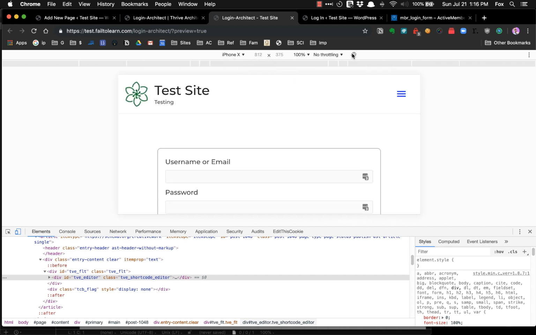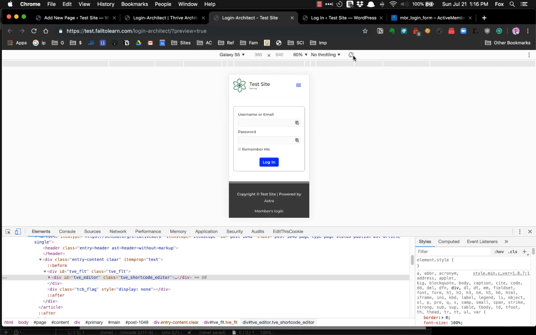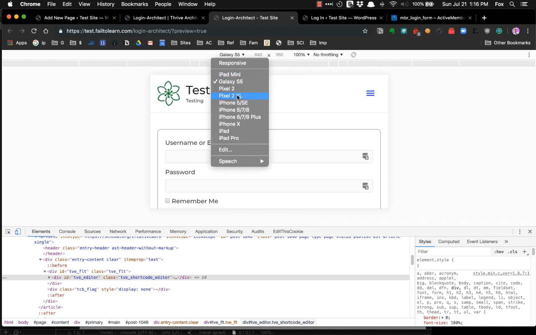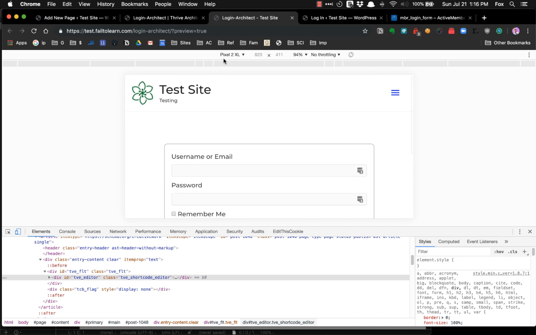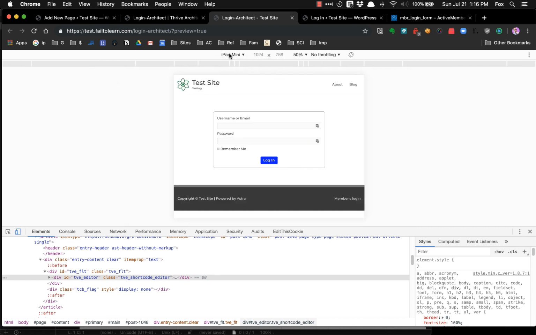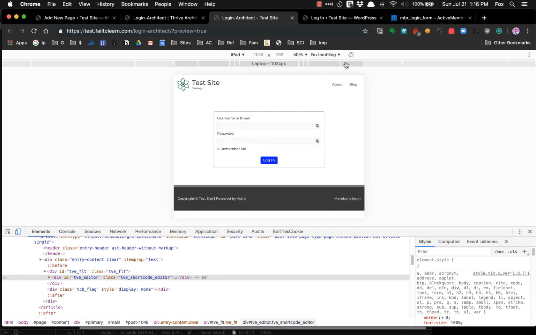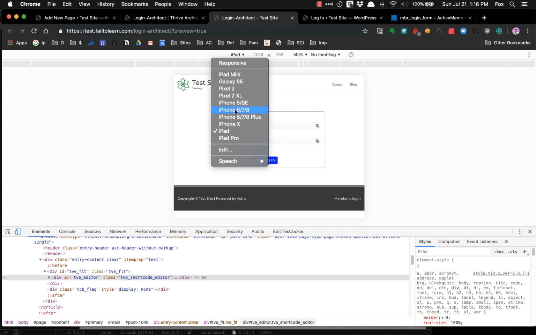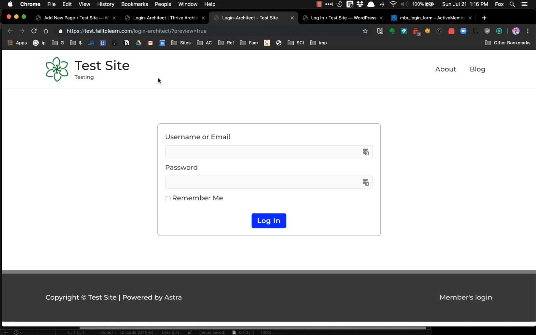Smooth. Nothing too out of whack. Everything looks good, responsive. Let's see how it looks on the Galaxy. Nice. Nice. So everything seems to look smooth without any issues on most modern phones, most iPads, most tablets, and whatnot. So it looks good.